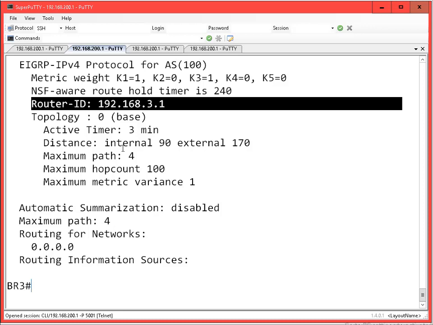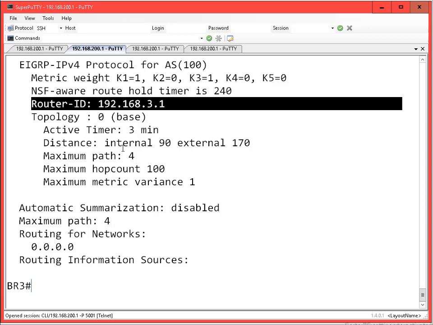And in OSPF, it's the same thing. We're trying to identify the router within the autonomous system. But in OSPF, the router ID plays a much larger role in the process and the communication of OSPF than it does in EIGRP.